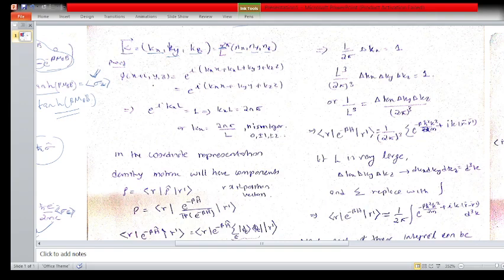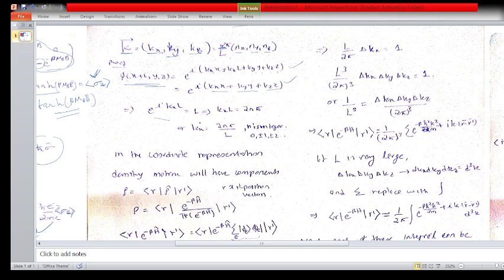You can get the proof from here; I'm not going to explain that, you can look into it. You can write phi of x plus L comma y comma z equal to e raised to i k dot r. Instead of k dot r, you can represent it as kx x plus kx L plus ky y plus kz z under the boundary condition. This should be equivalent to kx x plus ky y plus kz z, because with the boundary condition psi of x plus L comma y comma z should be equal to psi of x comma y comma z. So these two should be equal, and from that you can reduce it to e raised to i kx L equal to 1.